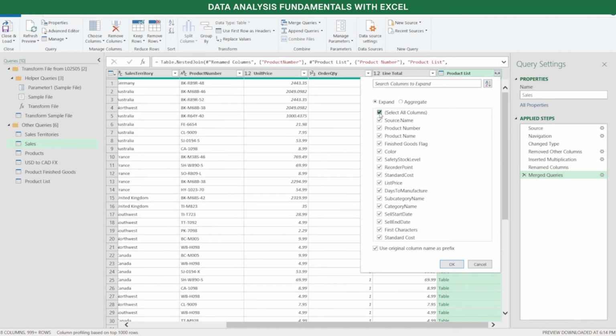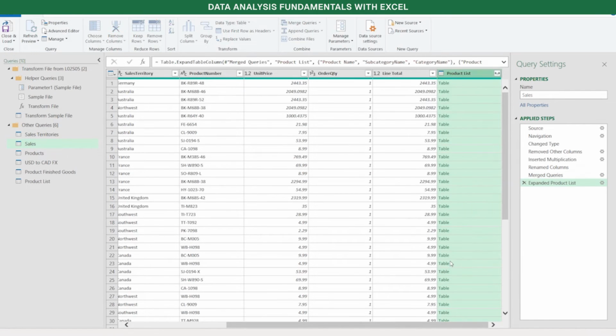So I'm just going to click Select All to get rid of all the columns. I'm going to uncheck this Use Original Column Name as Prefix, like so. And the three columns I actually want to bring into my sales query are the product name, subcategory name, and category name. Go ahead and click OK.